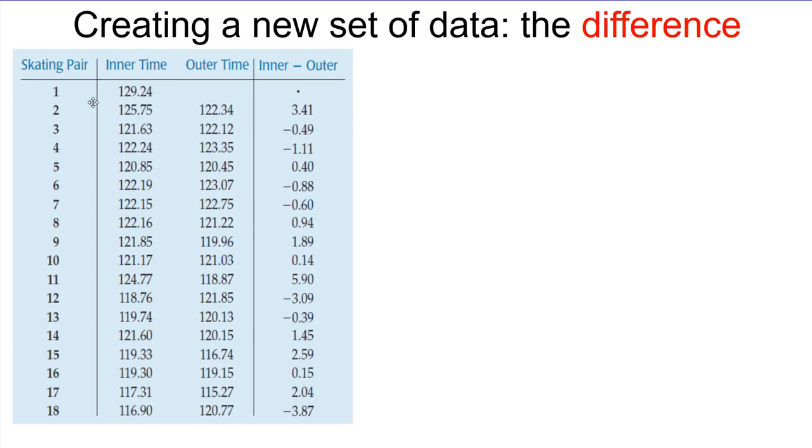All right, so notice on the first one, because there wasn't a matched pair with it, we just exempted it out. So we didn't use it because there's nothing to base a difference off of. The rest of them, notice that most of these are positive. Some of them are large values. So this was about a 6-second differential between advantage outer starting position versus the inner one, right? But there are some large negative ones, like this person in the inner lane way outperformed that one. But again, there's going to be natural variation between abilities when we match them up in the first place.